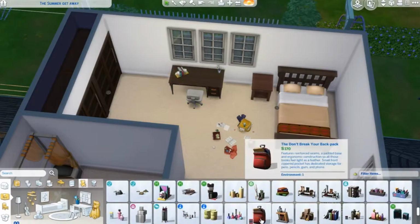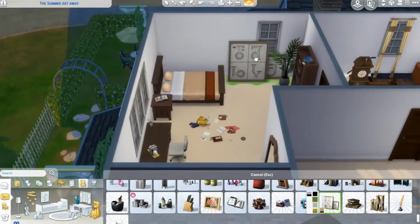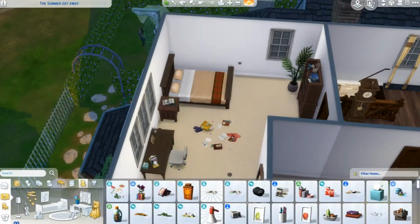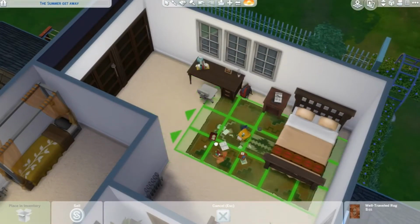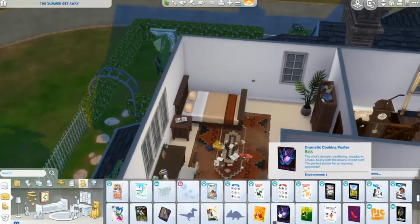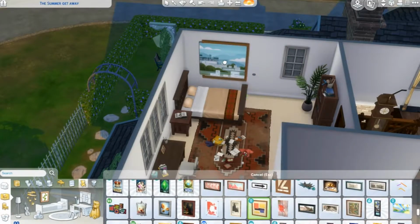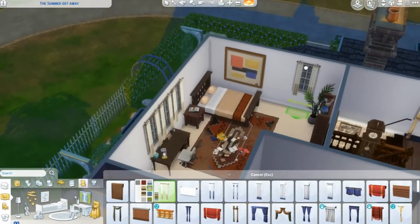This is supposed to be for like a teen to stay in. So we've got a few cluttery items about, books, we've got a plant in the corner, used the little bear book stand as well, going for some reds and stuff in here, and a few posters. But I've not actually put too much stuff in this room, because I felt like we didn't really need it. It was quite nice having it a little bit more open and spacious.